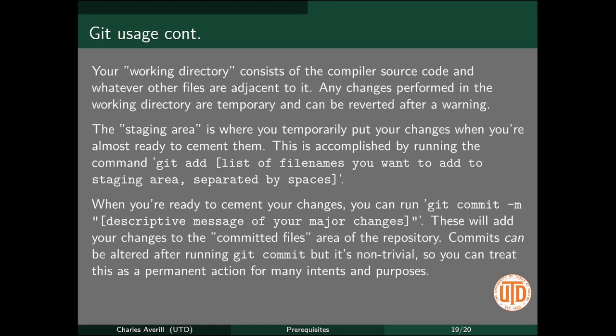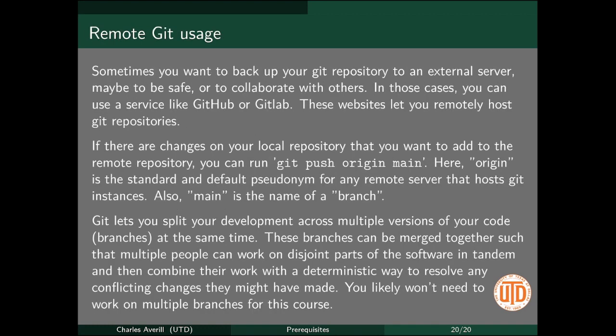So next thing is remote Git usage. This is the last thing we're going to talk about today. Sometimes you want to back up your Git repository to an external server in case you drop your laptop in some water or something. Or maybe you want to collaborate with other people on the internet. In these cases, you can use a service like GitHub or GitLab. These websites are going to let you remotely host Git repositories.